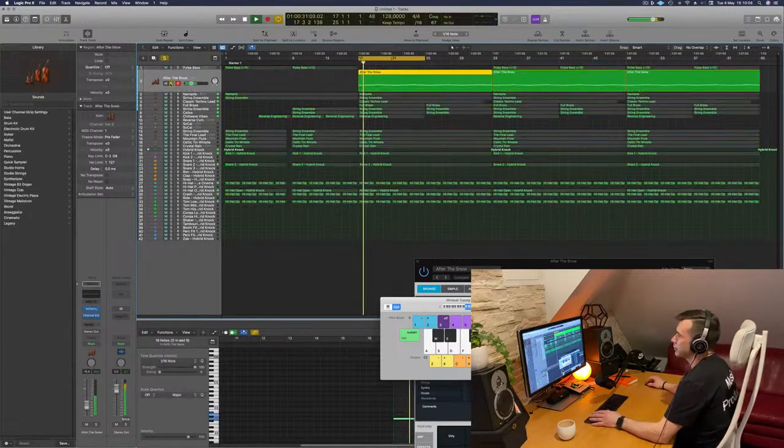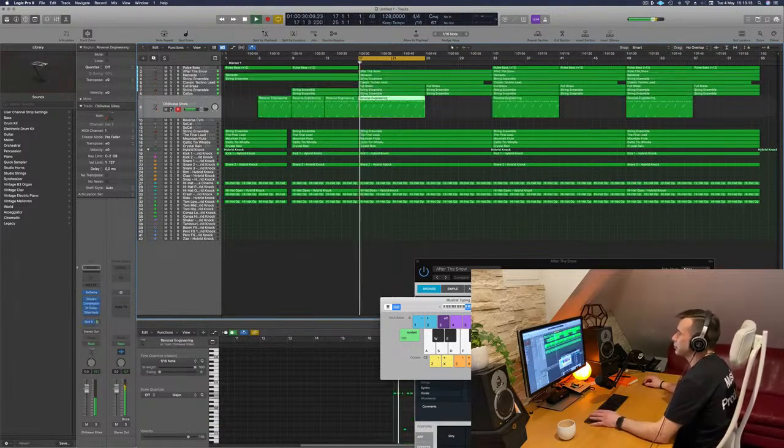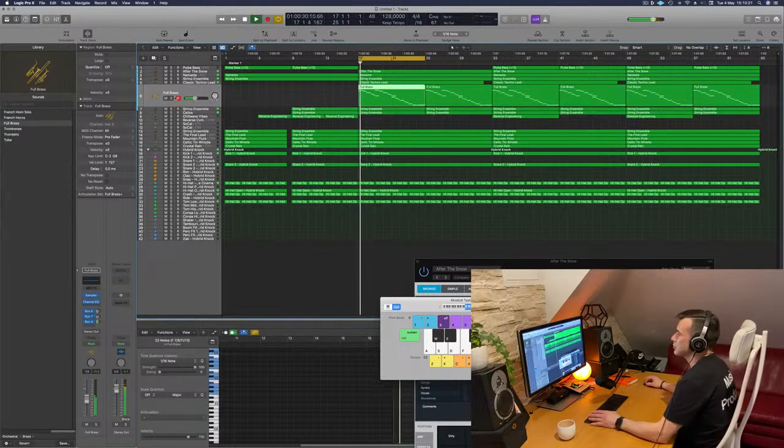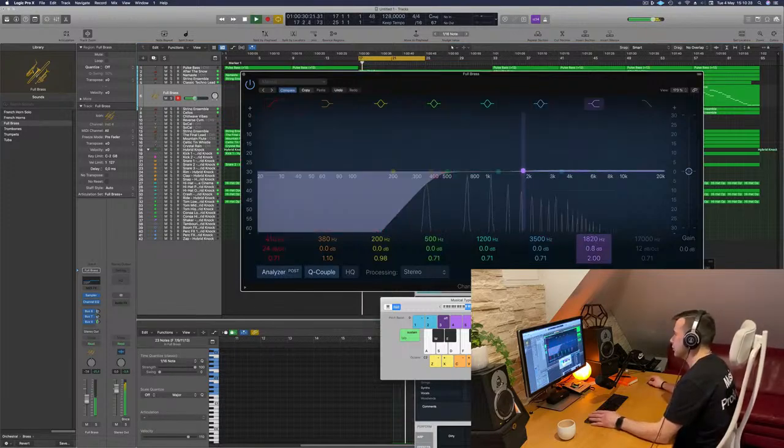Put it in the mix. Maybe drop some of the elements like this. Mix this in. Bring the top again.